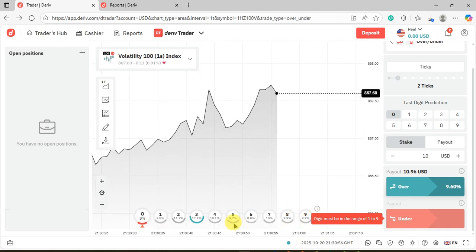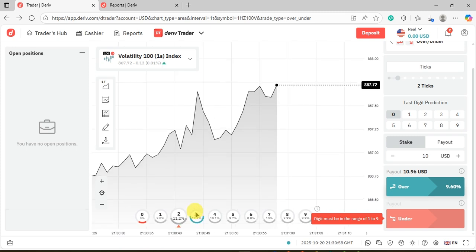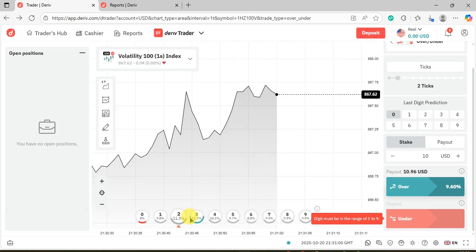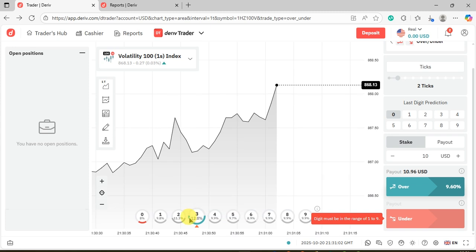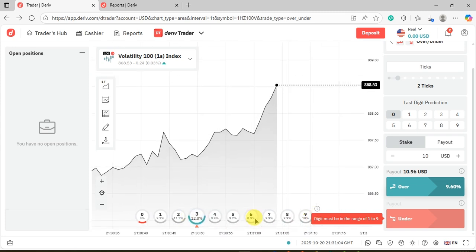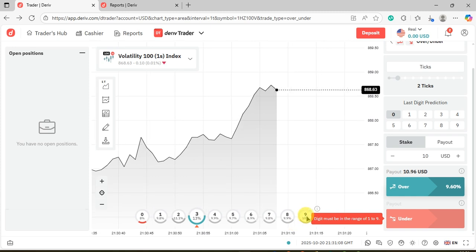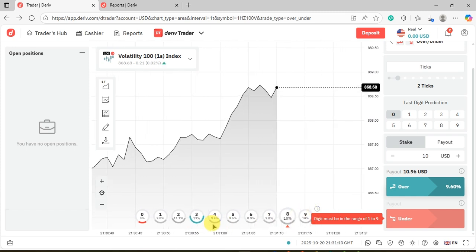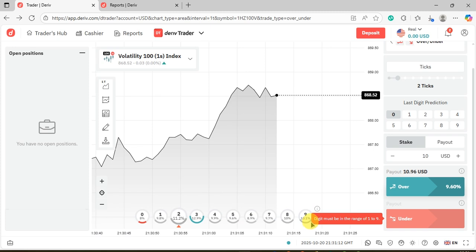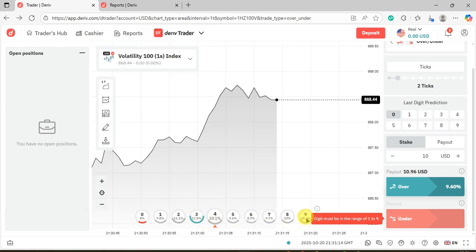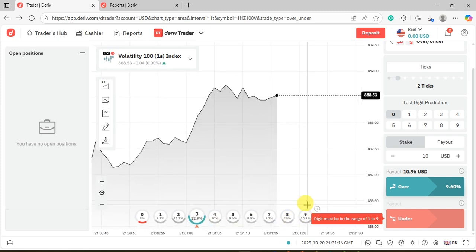So for my case, if 3 had a percentage like 12.7, then I would have chosen this 3. Let's say that this was 9, which has 13%, then I should be going for that which has the highest percent.